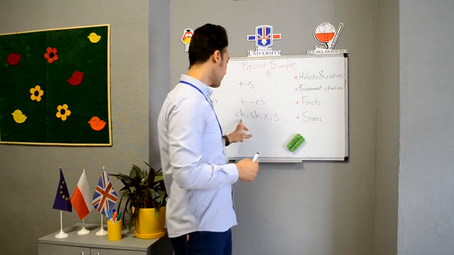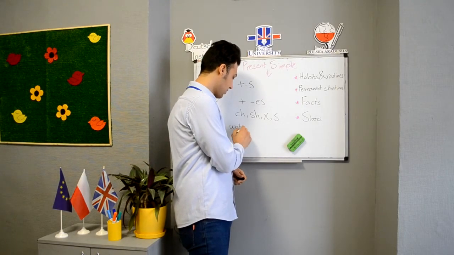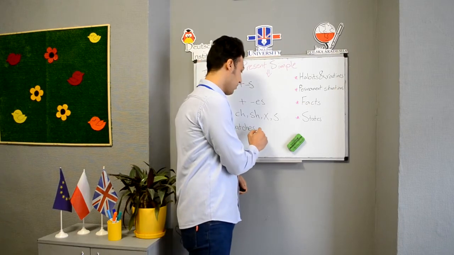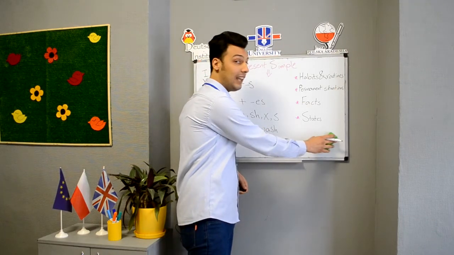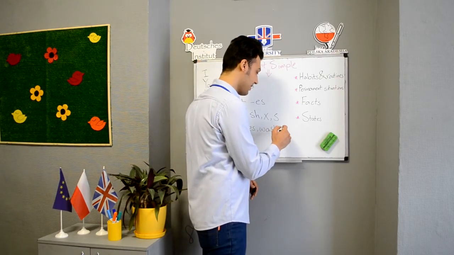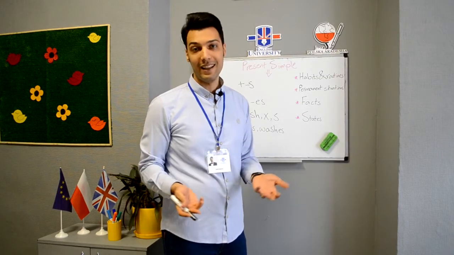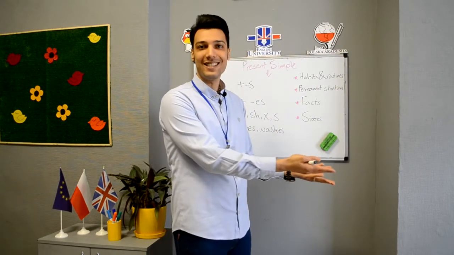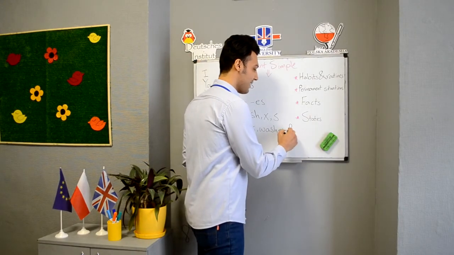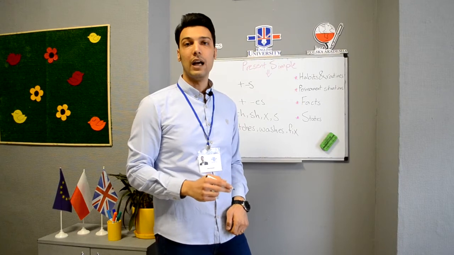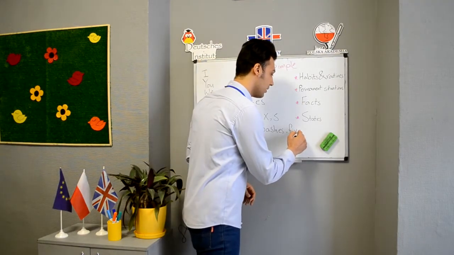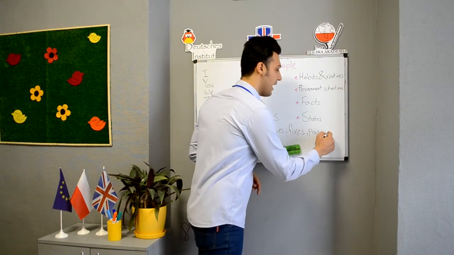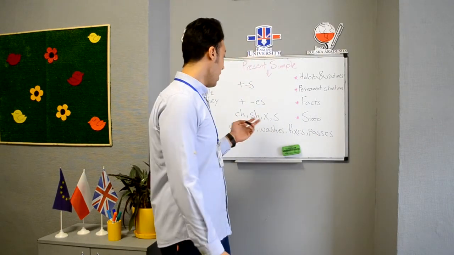What are the examples? For example, watch. She watches TV every day. Wash. He washes the dishes every day. He might be a hand-picked person, so when his wife says, okay, wash the dishes, he says, yes, of course, and he washes the dishes. Next one is fix. So, for example, a person fixes the car. And pass. Pass, when we add es.